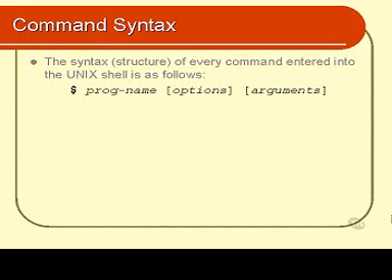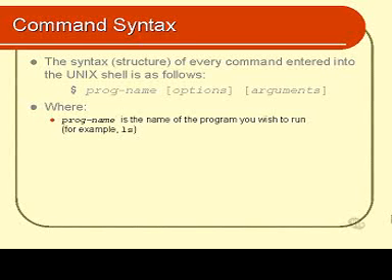It looks like this. At a dollar prompt, you can type in at least one thing, but several things under certain circumstances. The very, very first thing that you type in on the command line, which is not optional, is the name of the program that you're trying to run, or the name of the command that you're trying to start. For some programs, that's enough. You don't need to type anything else, but you can also then type some options and some arguments. And now we're going to have a look at what the options and arguments actually are.